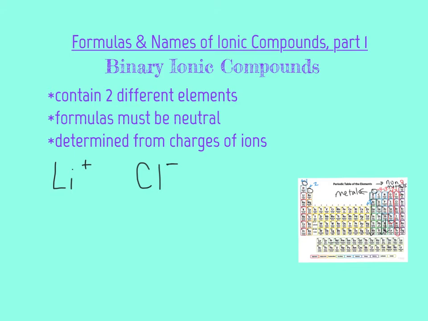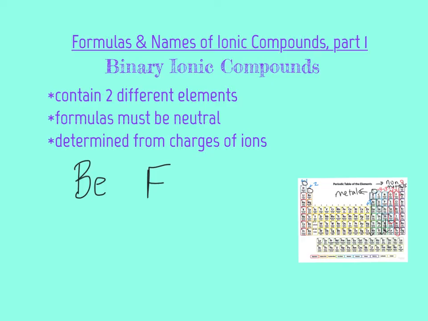Okay, so once you find the charges, you have to make sure you have the same amount of positives and negatives. So if we take a look here, I have a +1 and I have a -1. Are they the same? Yes. +1, -1, that's going to give me 0, which will give me a neutral charge. So the formula for a compound of lithium and chlorine combined would be, really simply, LiCl. You notice how I'm using little letters for the second letter. You can't use capitals. That would be incorrect, because the capitals mean something else. So it would just be LiCl.